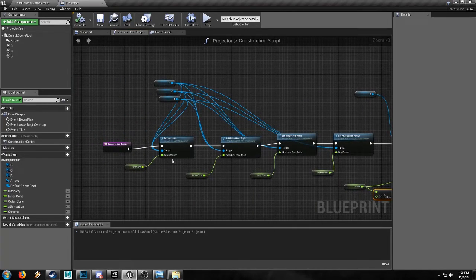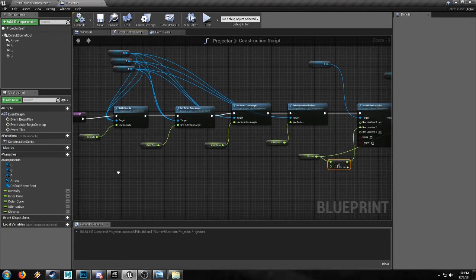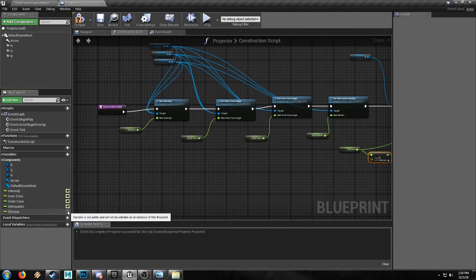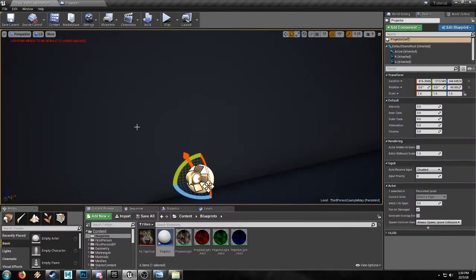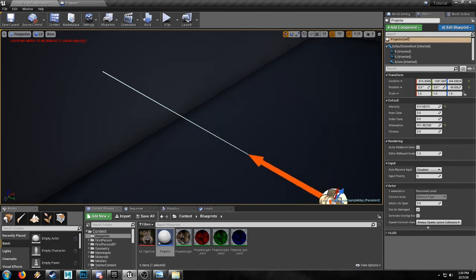And because we've used the construction script here and not anything else, we can affect these variables in the editor as long as these little eyes on the right-hand side of the variables are open, therefore making them public. We can see them in the details tab in our main editor window. Okay, so we've lost our image. That's because all the values are set to 0 at the moment. So we'll crank this up. We need attenuation up to that line, hit the wall. Let's come back here, give it some distance.